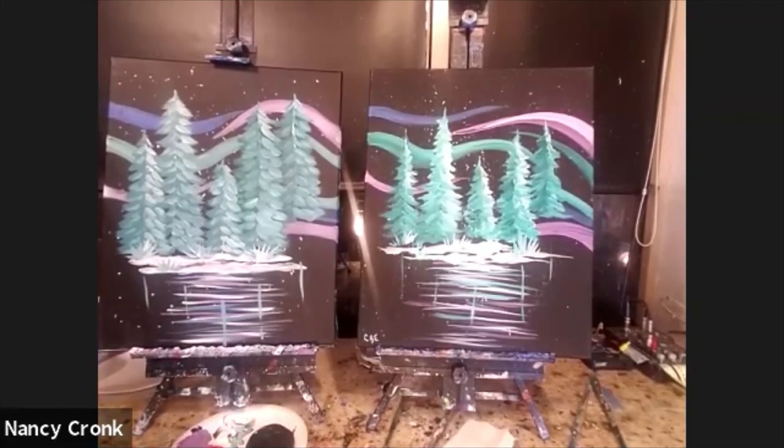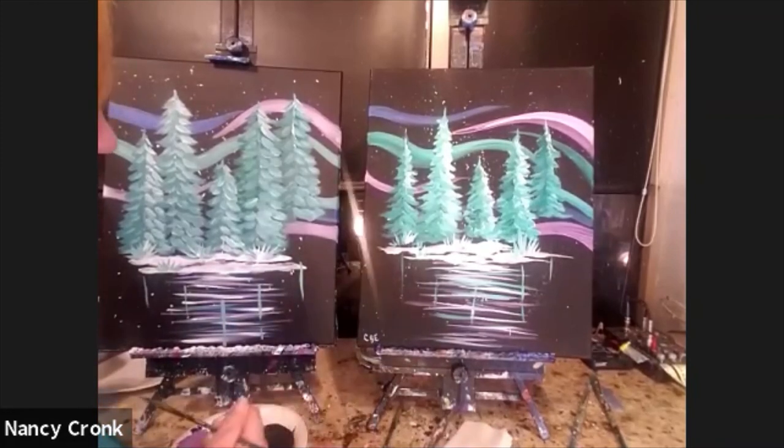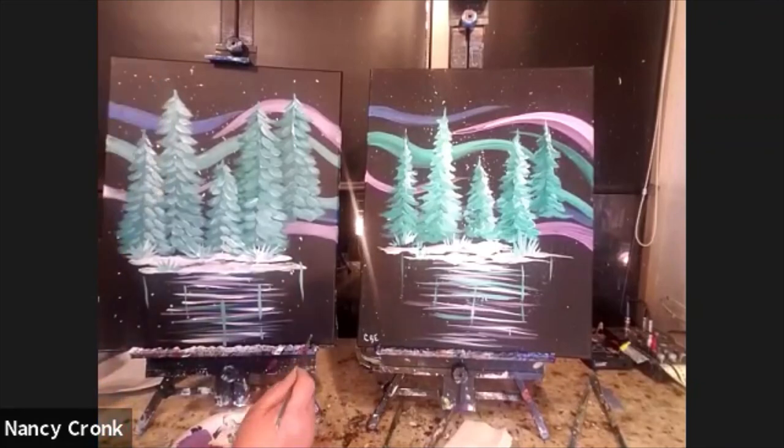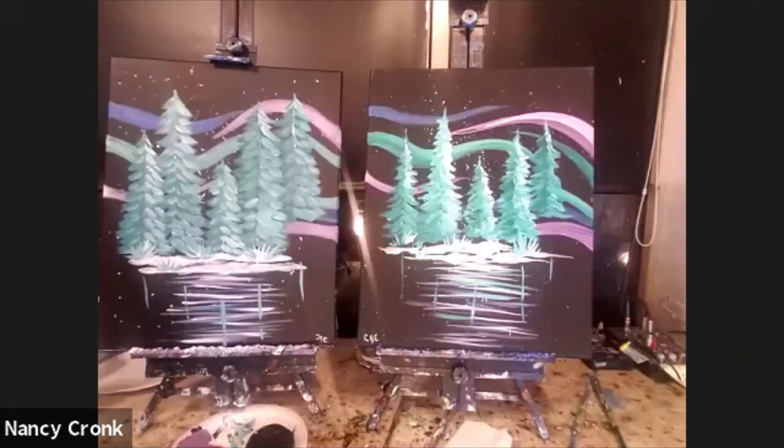All right. When I finish my paintings, I always sign my name. You can see Cynthia put hers in the bottom left-hand corner. Doesn't really matter. You could put them in left or right. You decide. I'm going to put mine in the bottom right-hand corner, and I'm just putting my initials. She put her initials, I put mine, and that's it. I'm done. Woohoo! That was a fun little painting.